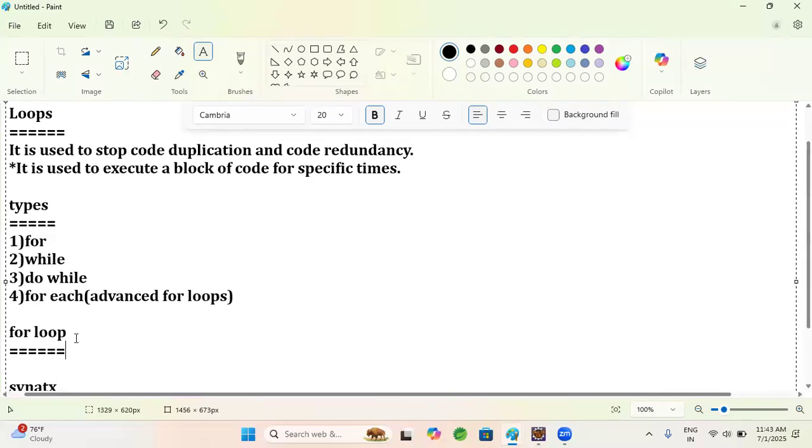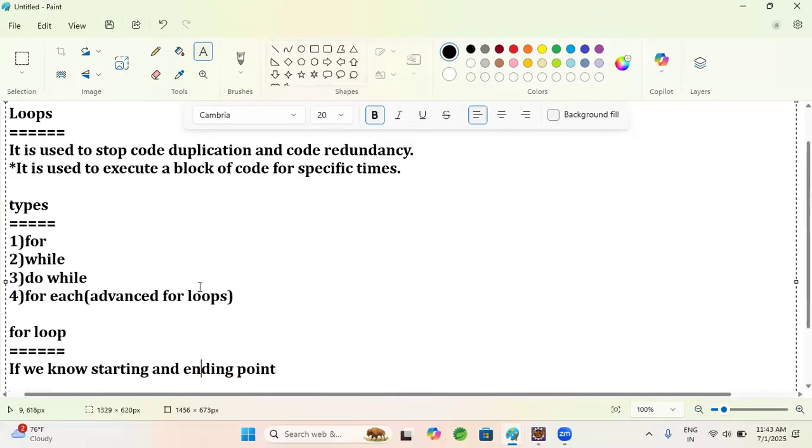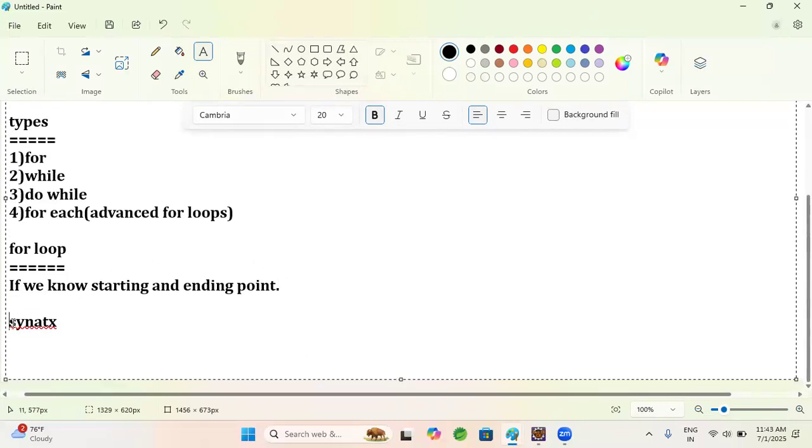If we know both the starting and ending point, we are going to use the for loop.